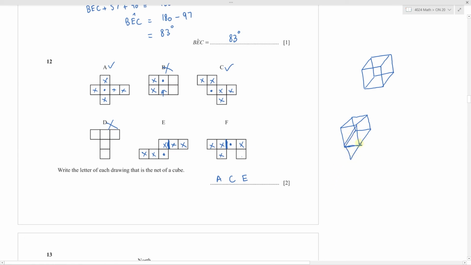So this becomes my right side face, this one, and this one will move to this location. Something like this. Now I can only fold it like this to become the front face, but I already have the front face and my back face is still missing. So none of these became the back face, and instead this one here started to overlap with this one for the front face of the cube if I fold it like this. So that means F cannot be the drawing of a net of the cube. So the only correct drawings for the net are drawing A, C, and E.